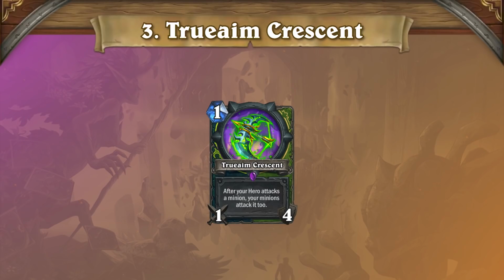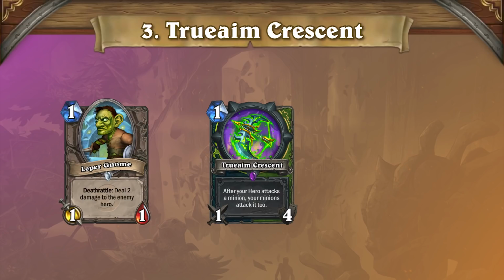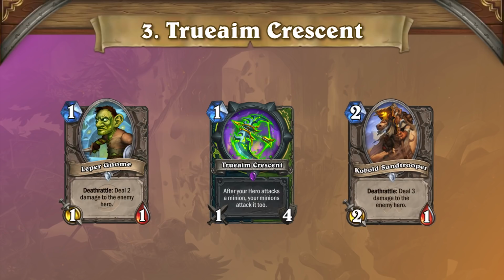This effect essentially allows you to push face damage every turn in the early game before you make your trades, as the effect triggers even if a minion has already attacked. This chip damage would be insane in a face hunter deck if that is a playable archetype again, synergizing especially well with aggro Deathrattle cards like Leper Gnome and Kobold Sandtrooper, but it will also be a very nice tool in aggressive demon hunter archetypes.